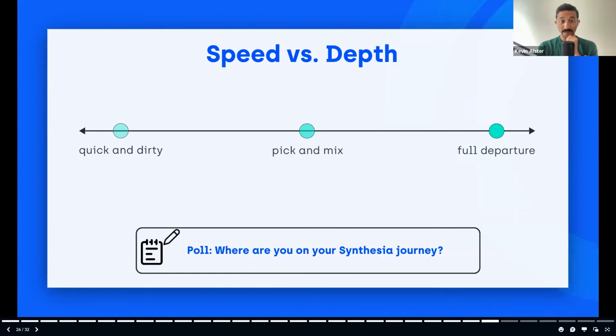Yeah, if you don't see your examples on here for full departure and you think you got a good one, please let us know, but also please give us the permission to share it as well. But definitely curious to see what you're making if you're using us in conjunction with other tools. And then for the folks who are not sure, again, there's two of you. I'm wondering if it's the same two. What is it that you didn't see that you're interested in? How can we help you out?